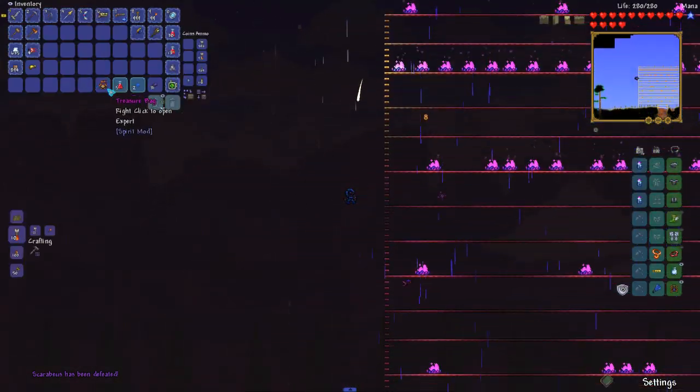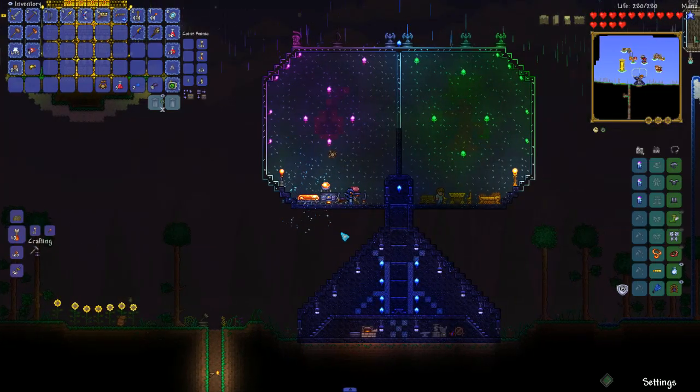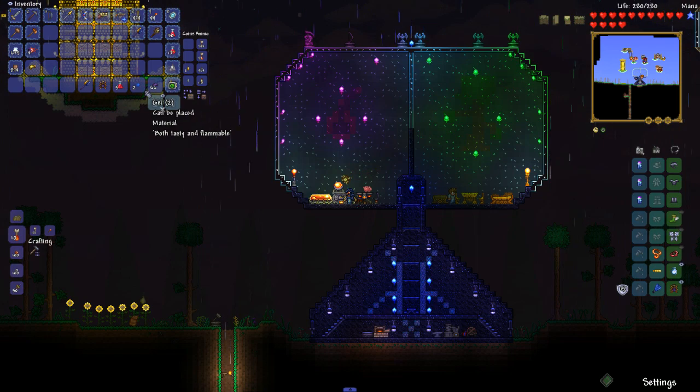Wait, did he drop a glyph? Oh, I think he might. No, he didn't. Whatever, pretty cool to get ourselves out of there. Nice! So he's been killed again, and we got the stuff again. That's pretty cool. We have more chitin. Will that be enough to make everything that I want? We're gonna find out. If not, we're gonna go and fight him again, though.